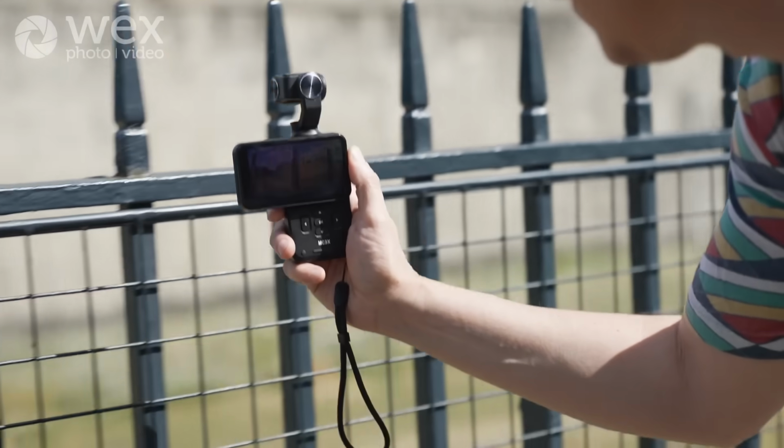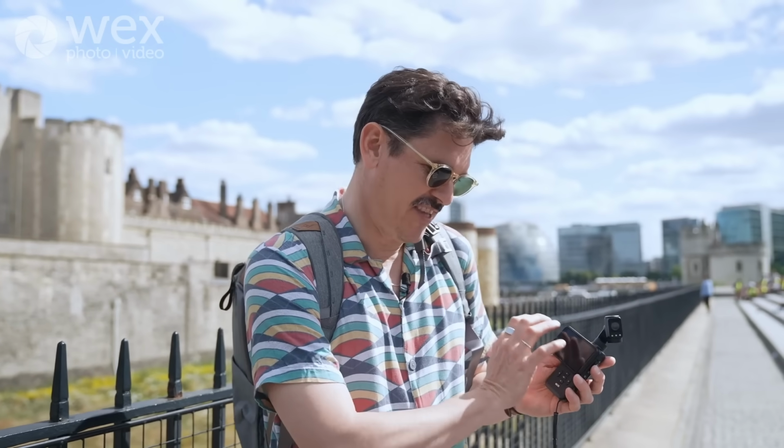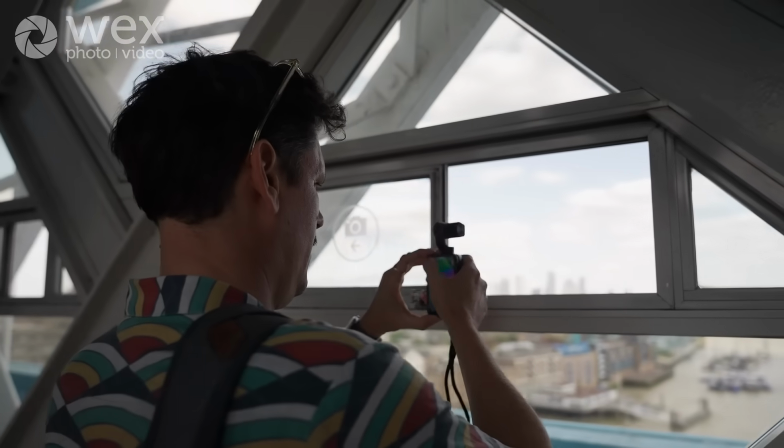So as we talked about before, most of the menus are accessed via the touchscreen panel, which is right here, as you can see. And I tend to want to use it when it's on landscape orientation, just so I can have more space this way to access my menus. The menus slightly change depending on what mode you're on. So the moment I'm on stills mode, I then tap the screen and go to the little settings dial on the right hand side there, and then I've got the option as to what to do.